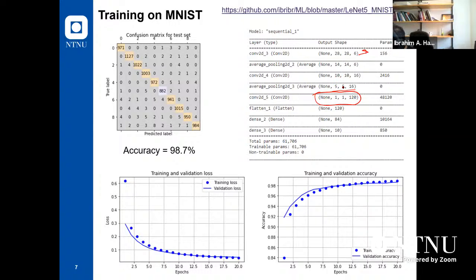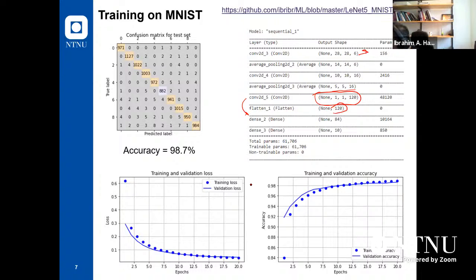The input volume for the third convolutional layer is 5 times 5 times 16. We need to extract 120 feature maps without using zero padding, so the output volume will be 1 times 1 times 120. Each feature map is represented by 1 pixel. We flatten it, so we get 120 pixel values.